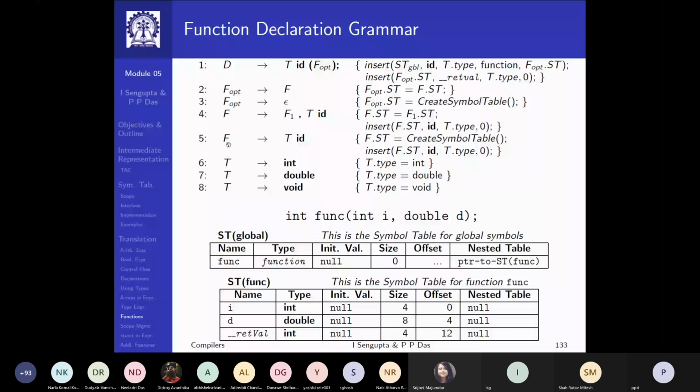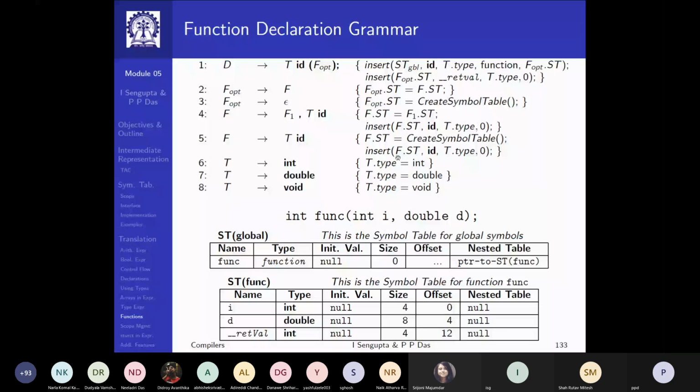Because as you come back to rule 4, you will need to keep on inserting all of the other parameters in the same symbol table. So you need to remember that. So f.st gets the created symbol table. Once that has been done, you need to enter this parameter into the symbol table. So you insert. In which symbol table are you inserting? That is the first parameter you pass to insert, f.st.